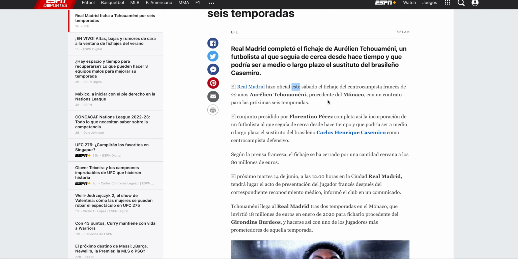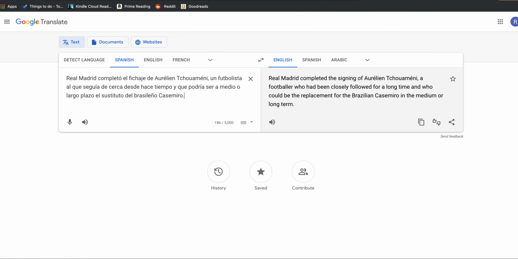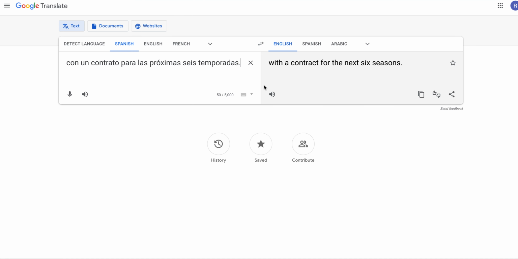This guy, procedente del Monaco con un contrato para las próximas seis temporadas. Six years, six seasons, almost six seasons, is it that? With a contract for the next six seasons.